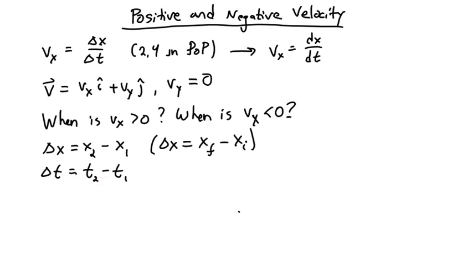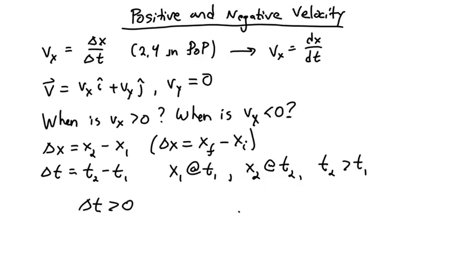So I'm talking about a point x1 at t1 and another point x2 at t2, with t2 being larger than t1. So t2 is later than t1. And so what that means, of course, is that delta t is greater than 0. So the time interval is greater than 0. That's not always going to be the case, but this is an assumption which we're going to use nearly all the time, because that's the natural way that we think about time. When you study oscillations later in the semester, if we set time to be 0, we may want to worry about times that occur before 0, but for the moment, we're just going to say that delta t is greater than 0.